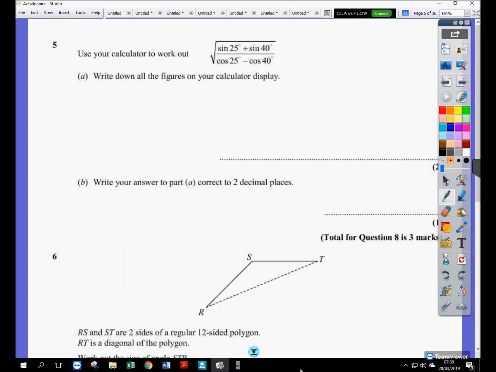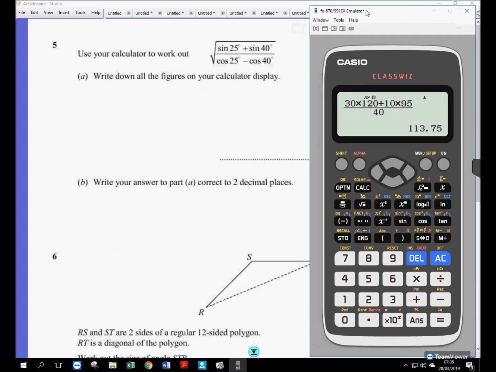Next question. Okay, this is about typing it into the calculator. So the way that you do this is you press the square root button first, and then the fraction. Okay, you just take a look at what happens if you do it the other way around. Press the fraction first, then the square root. The square root only goes in the numerator. So it's square root, then fraction.